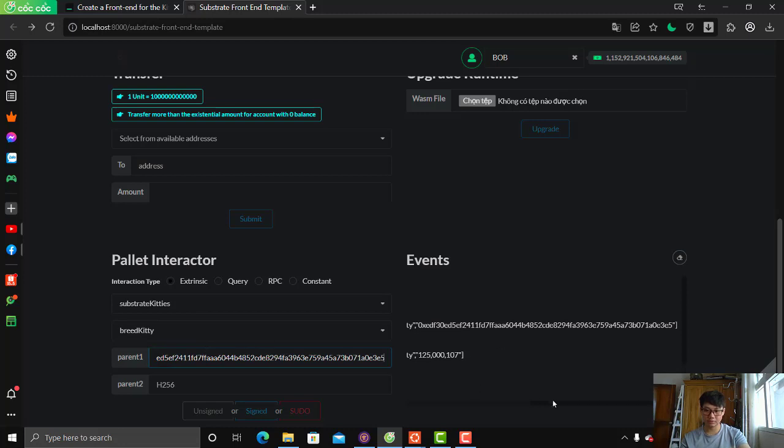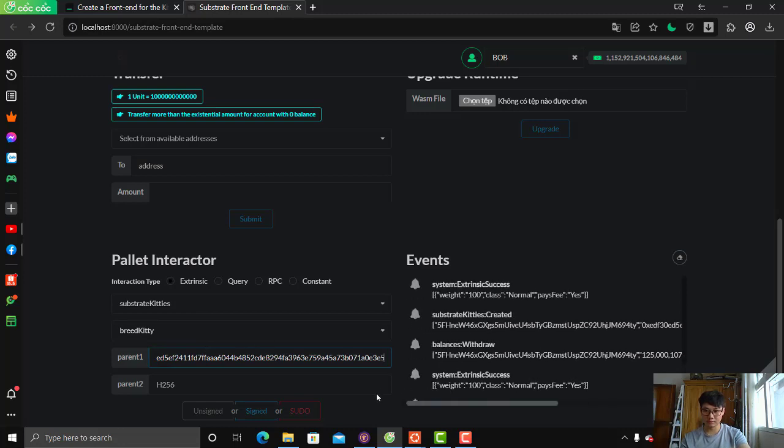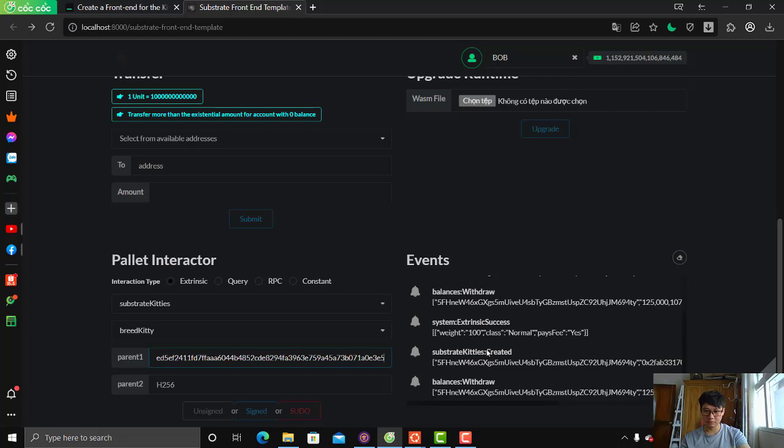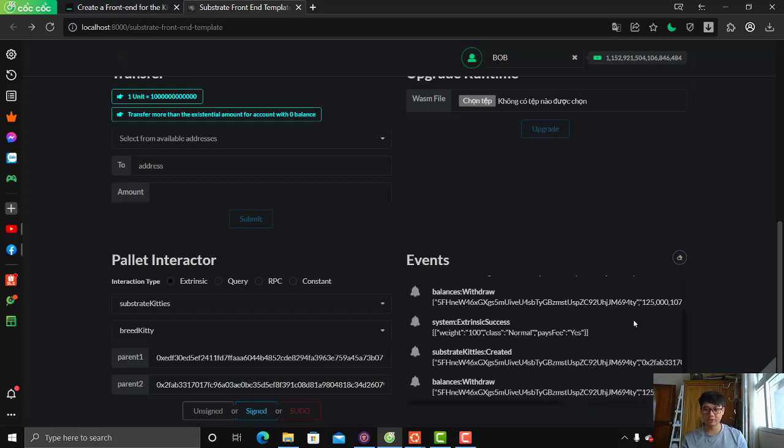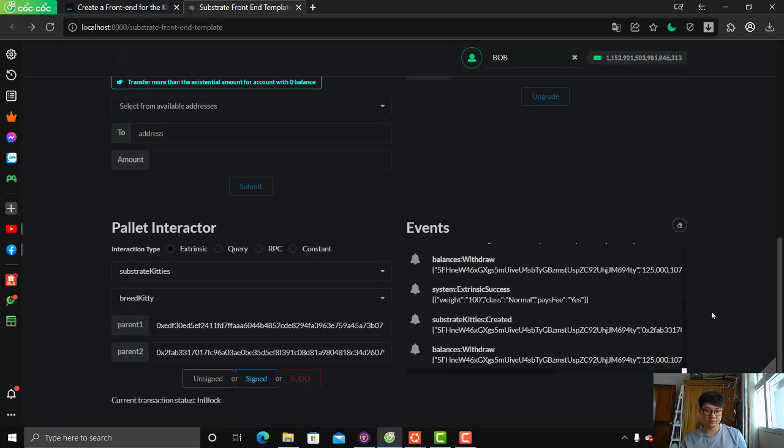Kitties here, and one's here. And we'll fusion 2 kitties. This will make a new kitty.